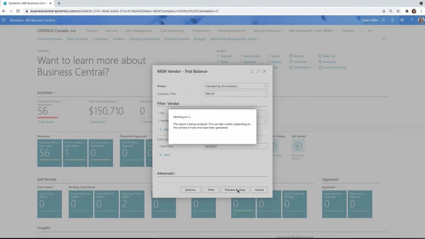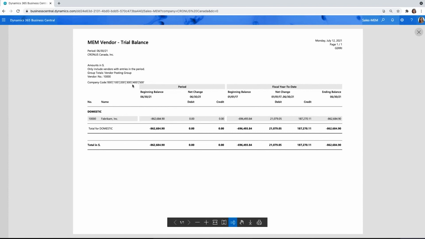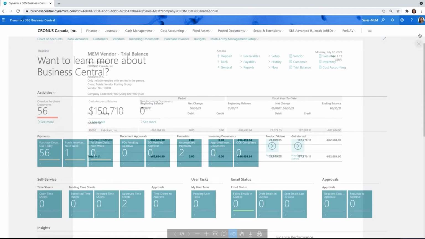But if we preview this, when this comes up, the report is always going to show me which companies are included on the report. And in this case, this is a consolidated report for Fabricam. Grand total owing across all of these companies. So now, instead of having to take that information individually from each company and then compile it together and merge all the data together, it just takes a few seconds. You pull up the companies you want, you now have that consolidated report. So this gives you that visual into your overall spend with Fabricam, and maybe makes negotiations with them a little bit easier.